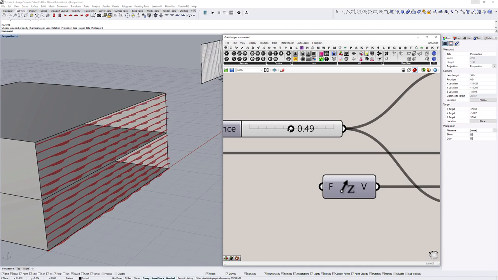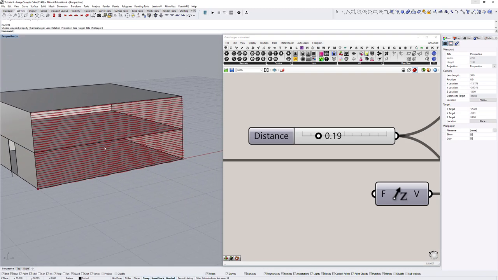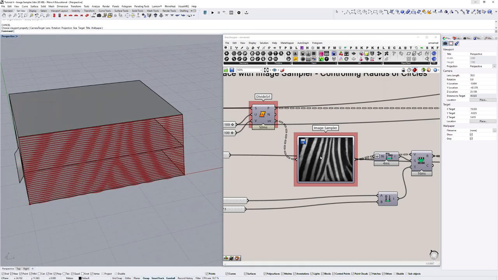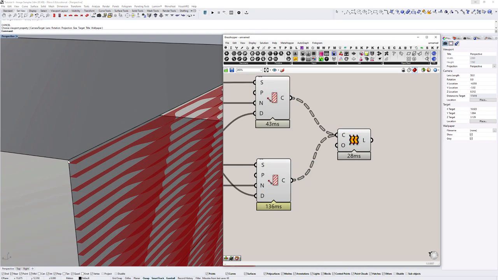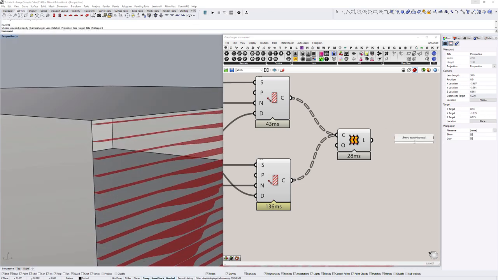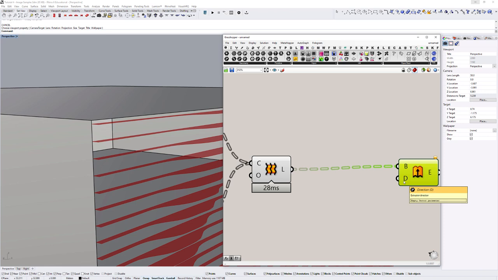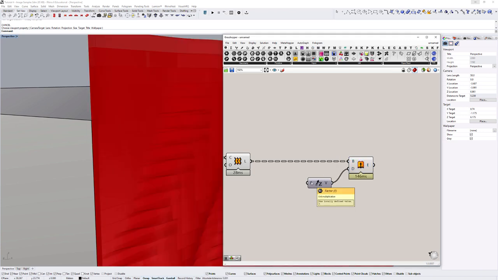Now you can see I have something at the top. The lower this number, the more louvers we get. And each of those louvers, again, recreate this pattern because the depth of that surface is generated by the brightness values on this image. We can take that one step further and give these panels or these louvers a thickness. Just type in extrude. It asks for the curve or surface, which is the result from our loft. The extrusion direction, so let's say we're going to extrude them up in the Z axis. By default, the input is 1, which is huge. Let's type in 0.01 for the thickness of our blade.